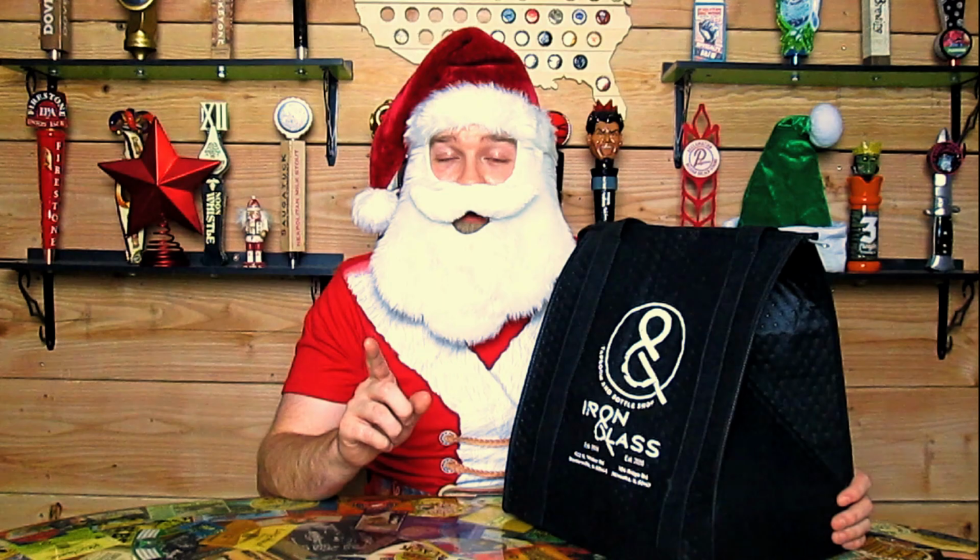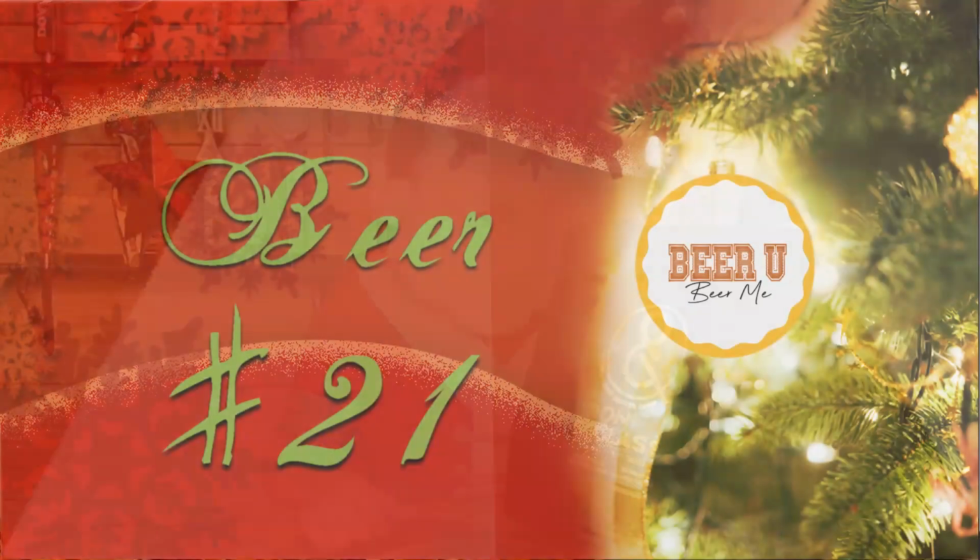And if you've been following along so far, you know that we've come across a lot of really great beers in the process. This cooler bag is really awesome. It's easy to take with you anywhere, and it can hold a lot of beer. Apparently, 24. So we're gonna knock out these next 4 beers right now. Let's just see if it holds as much adventure as the rest of the calendar did.